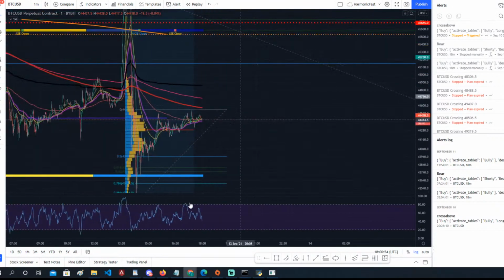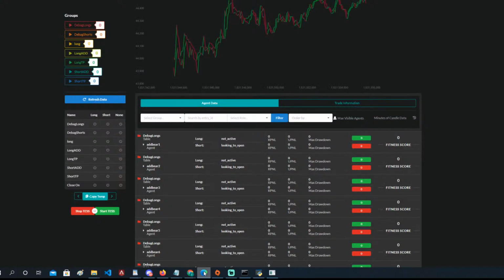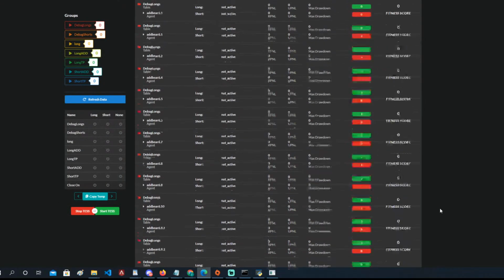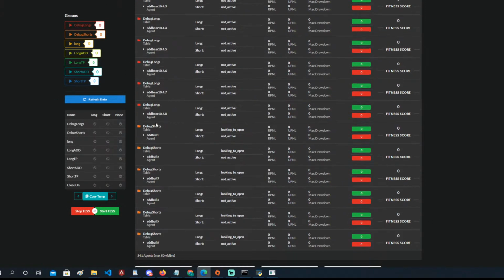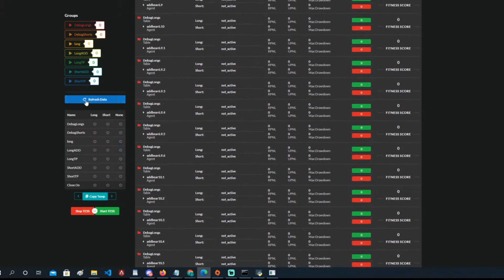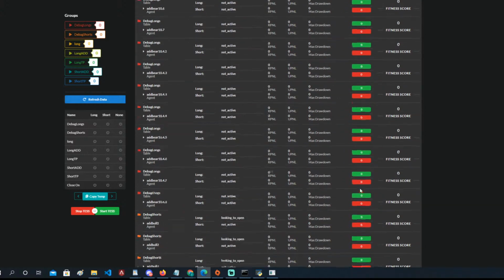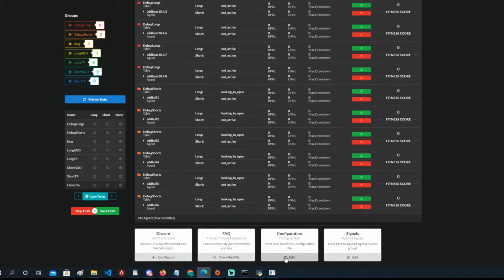But yeah, let's get back to setting up the bot, because that's currently what we should focus on. So if you scroll down, because all the tables have been loaded up, as you can see, this is your refresh data. So after starting or stopping a table, it's always a good thing to refresh the data just to make sure that everything has been refreshed. And here you have your configuration.